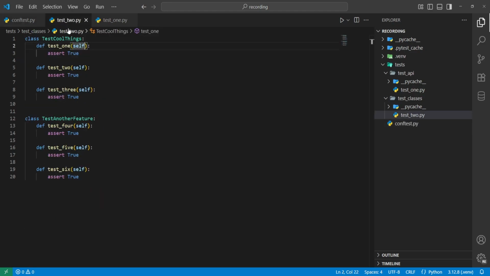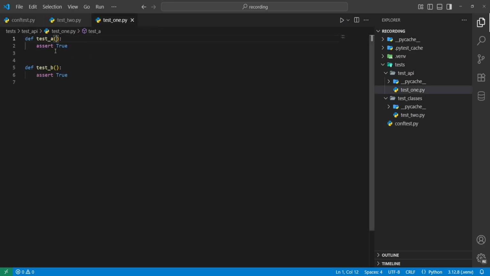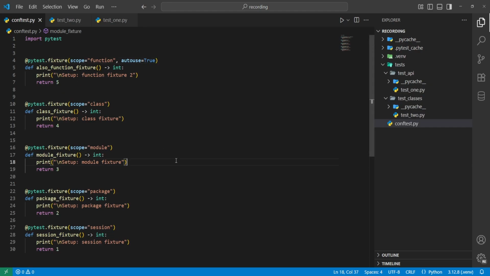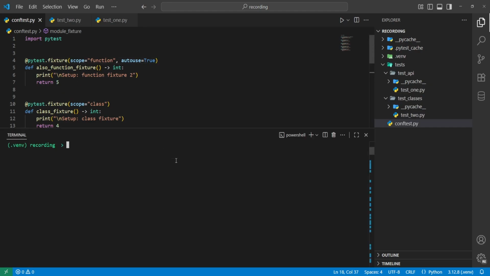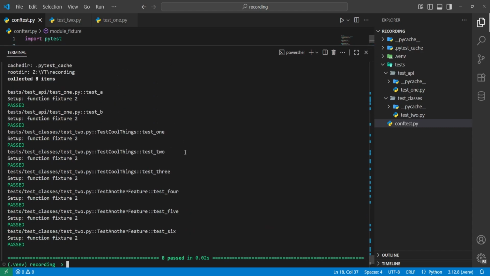In both the test2 file and the test1 file, there are no fixtures being used. So we'll go ahead and pull up the console, and we'll run pytest -sv. And if we take a look at this, at each test, it's setting up the fixture. Test, fixture, test, fixture, test, fixture.